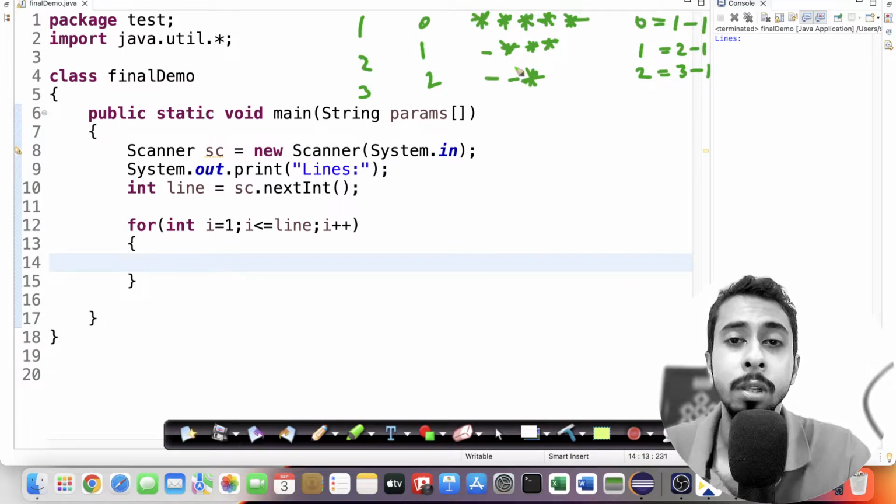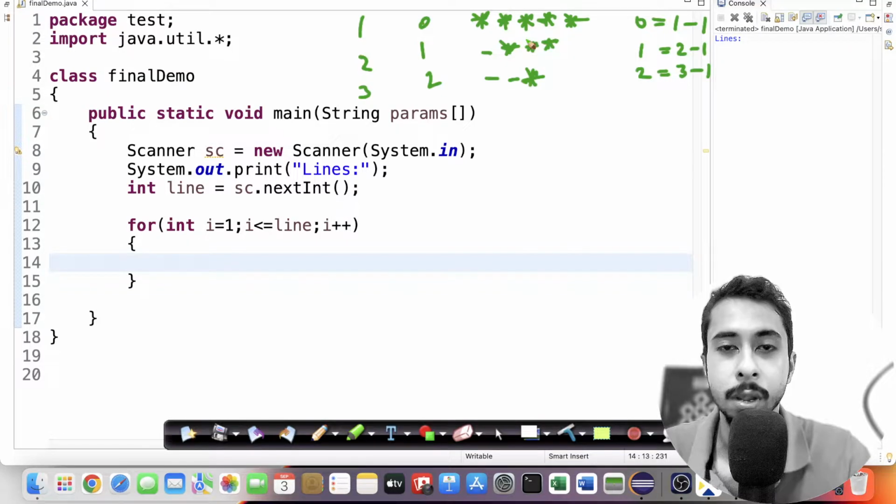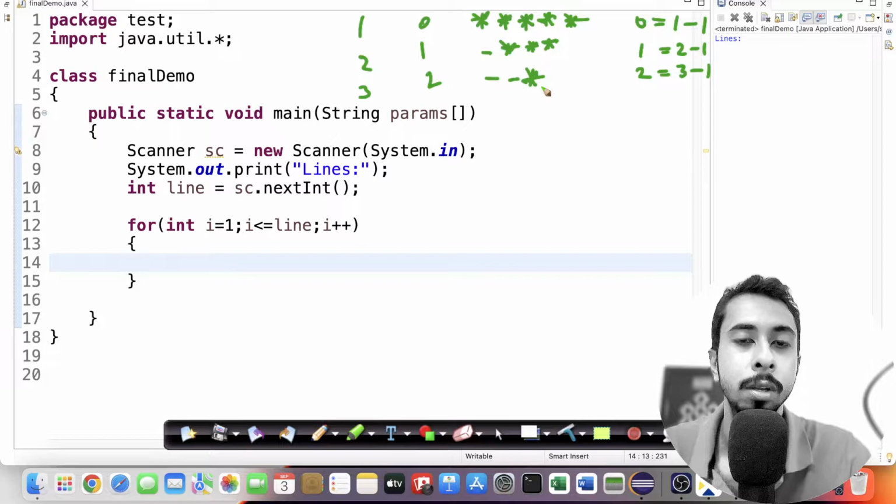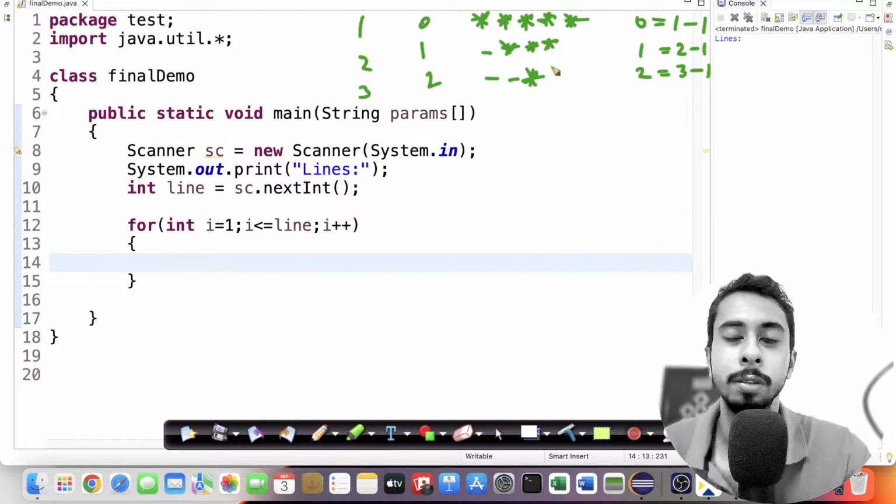But here you see the number of stars is a problem, because in line number 1 we have 7 stars. Now how can you solve it, right? How do you know that we have to print 7 stars at line number 1? It is not constant, right? And how can you relate it? It is 7, it is 5, it is 3, it is 1. So it doesn't seem like we have some correlation, right? But we have to come up with some idea.